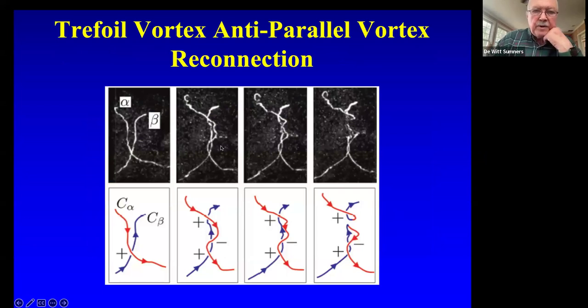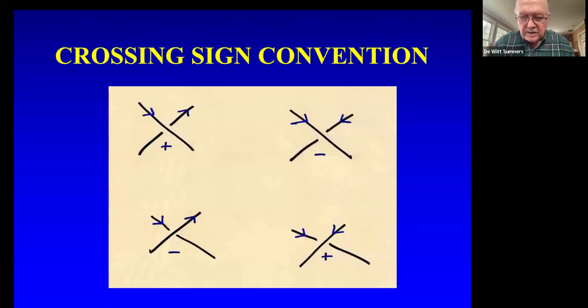So here's sort of a close-up of the reconnection event itself. You can see the vortex lines, they start to wind around each other, and then they reconnect. And if you put sign crossings on this projection, the number of sign crossings doesn't change. But that doesn't tell you that the writhe is invariant. That's something that I'll prove. So this is the sign convention for oriented skew lines in space. This is how you compute linking numbers from a diagram.